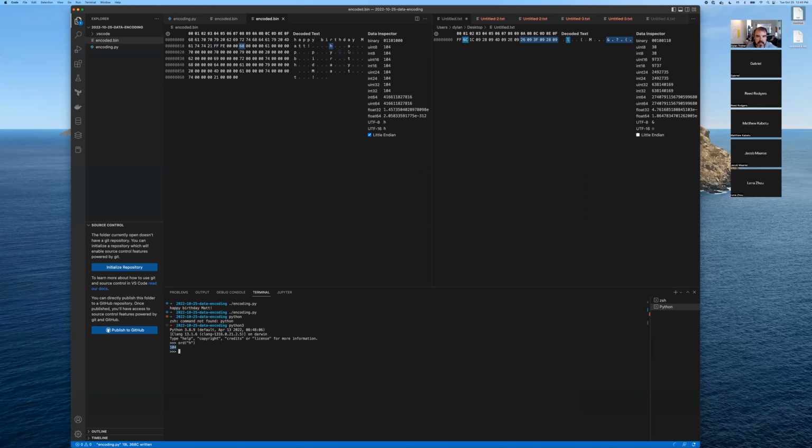And you can see that these 4 bytes are interpreted as 104. This 32-bit integer value is 104. But the least significant byte is actually first, which is little endian.